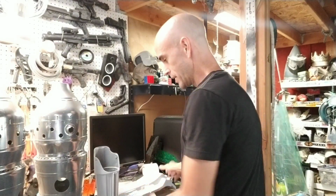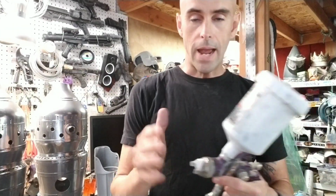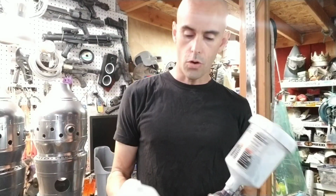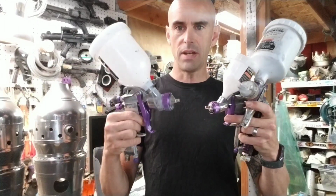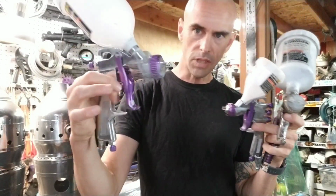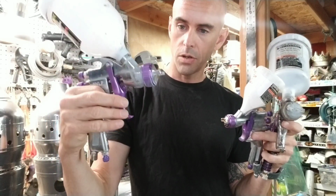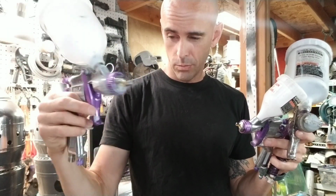So if you have access to a compressor and can get a cheap spray gun, I highly recommend it. Plus, for doing clear coat, if you want to get into doing chrome and so forth, this kit that I got here, I think, is less than $50. It comes with these two guns. I've got two of these kits now. This one comes with two needles. You can do a 1.4 or a 1.8, so you can do regular paint or primer with this gun.